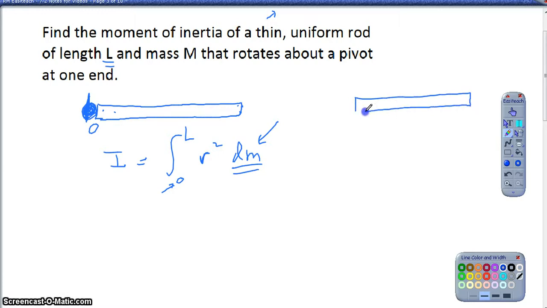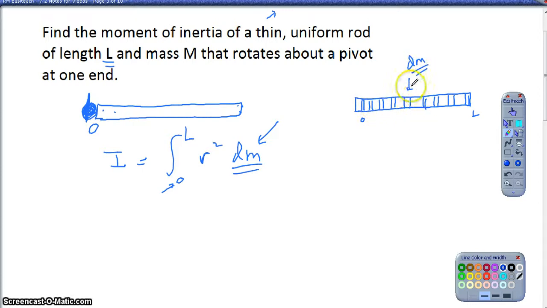So I've got my rod, and basically what the integral is doing here is we're taking the rod and dividing it up into a whole bunch of infinitely small little strips that go starting from 0 all the way out here to L. So I'm taking infinitely small little strips, adding all of those strips up, and that would give me the moment of inertia. Okay, so the key with dm is that dm represents how much mass per strip there is. If I'm taking these nice small uniform strips, how much mass per strip is there?